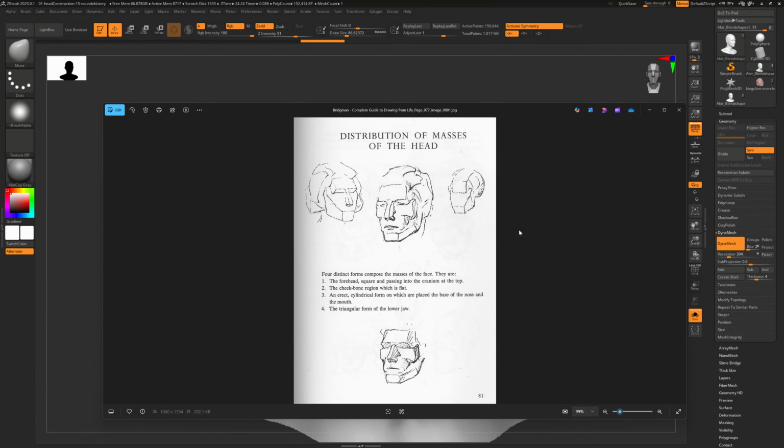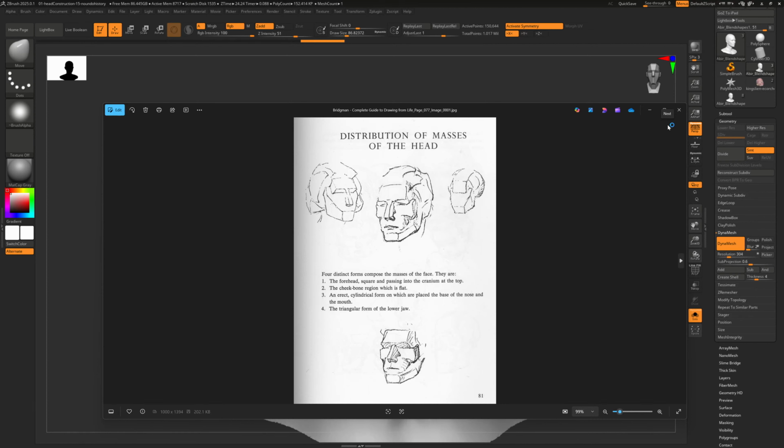So these are the big forms. The big forms that I want to start with are the 5 volumes, 4 volumes, whatever, the masses of the head. And it starts for me with Bridgman. Bridgman's the dude. He's usually very advanced. But this dude was teaching students who were at least as good as most of the masters we have today.